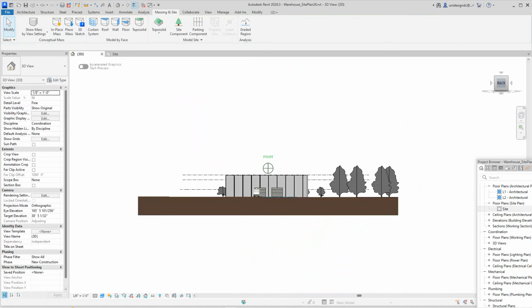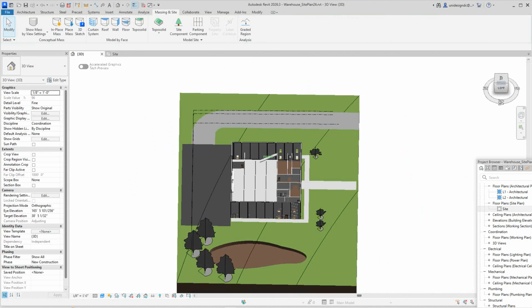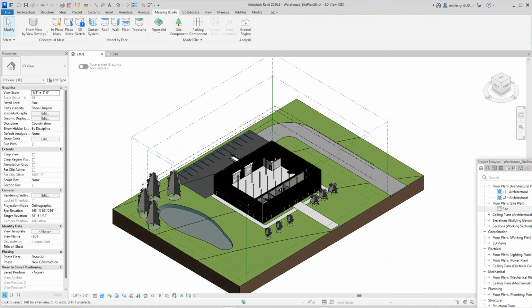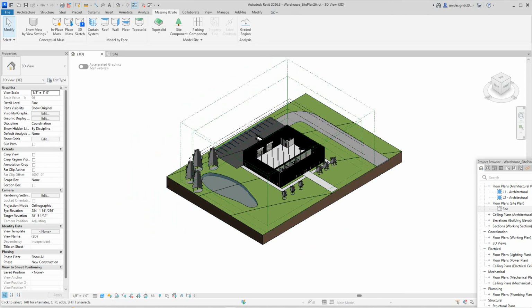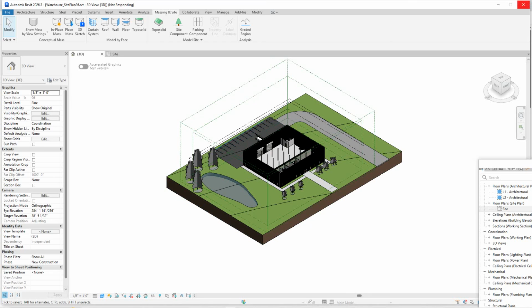So that's how you use some of the components and features in this program. I'm going to do this in probably realistic and go back and finish our architectural model. Do our roof and everything, but we pretty much got the site nailed down. I'm not going to come back in this drawing. I just wanted to show you some of those nice features in the topo surface and how you can do roads and water and add features.